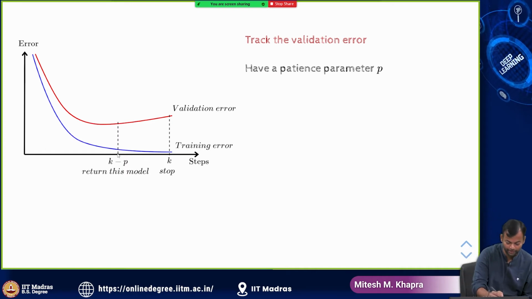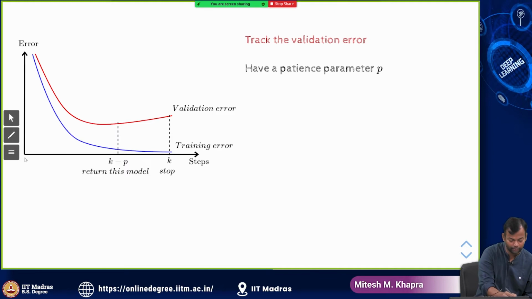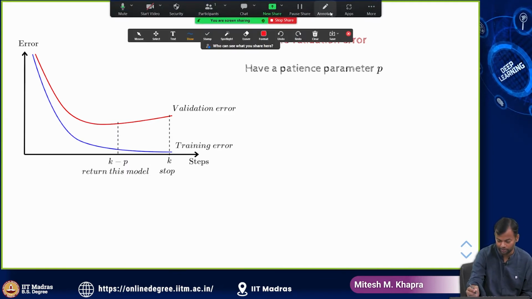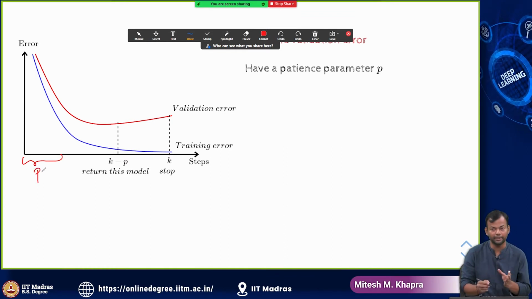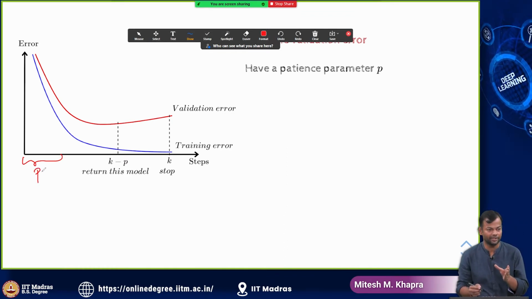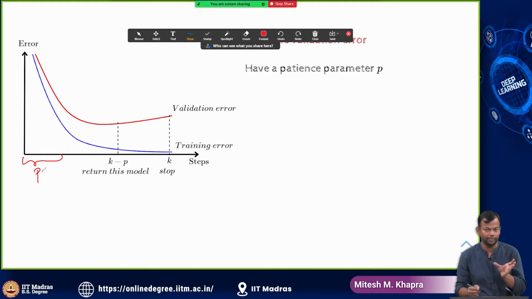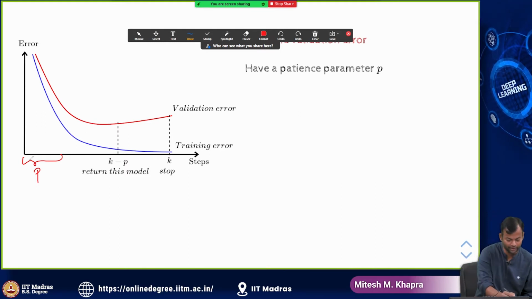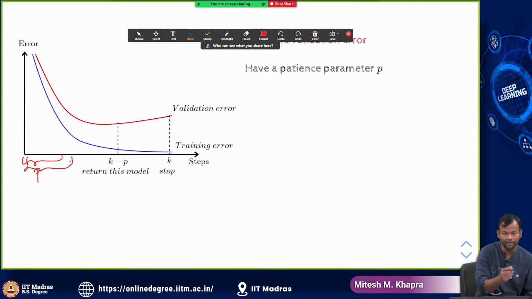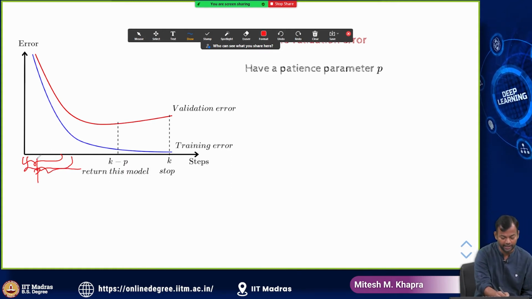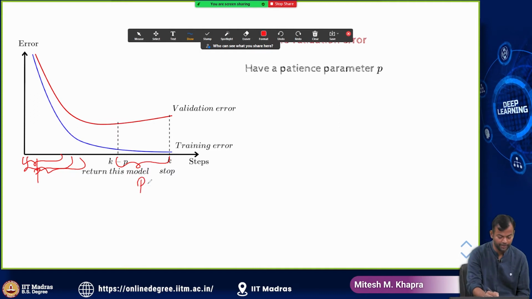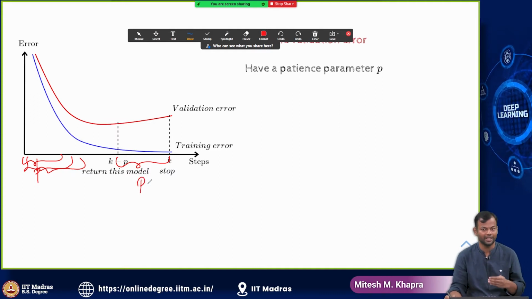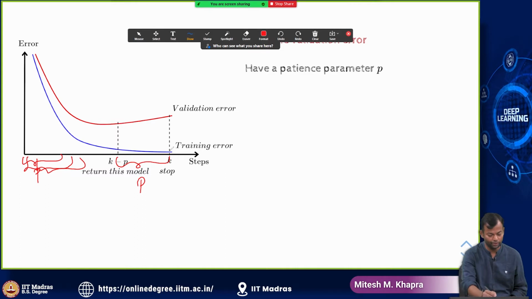So what happened is I was tracking validation error. Let's see what is happening here. And in a moving window of P, I am checking whether the validation error is decreasing or not. So in the first window of P, I don't have a problem because the validation error is decreasing. Then I move the window by 1, again there's no problem. Again I keep moving the window, and till this point I don't see a problem. But now in this window of P, there have been P consecutive steps where my validation error has not decreased. So now I'm going to stop training.